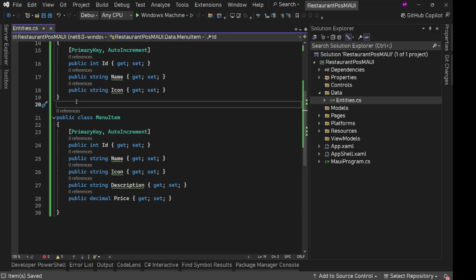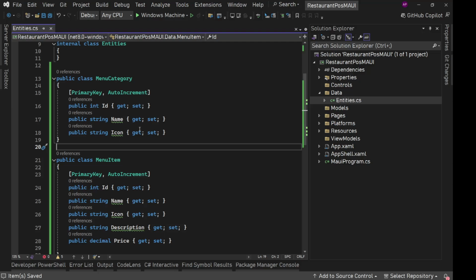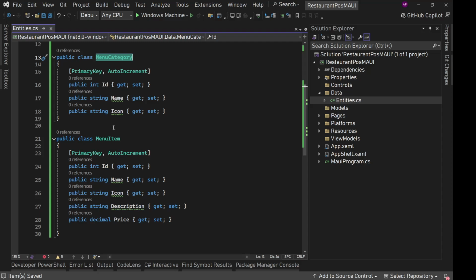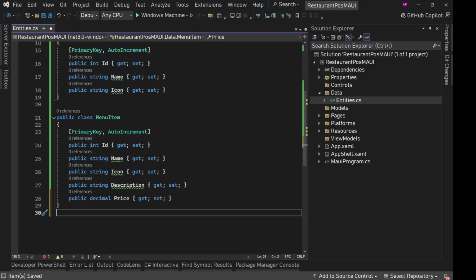All right, now we need to map these two things together, the menu category and menu item. But the way our application is, one menu item can fall under multiple categories. So there is going to be one to many relationship from menu item to category. Okay, so one menu category can have multiple menu items. Oh, sorry. Yeah, that is also true. But one menu item can fall under multiple menu categories. So we can't have it directly inside this menu item. Instead, we will need to have a separate table for this.